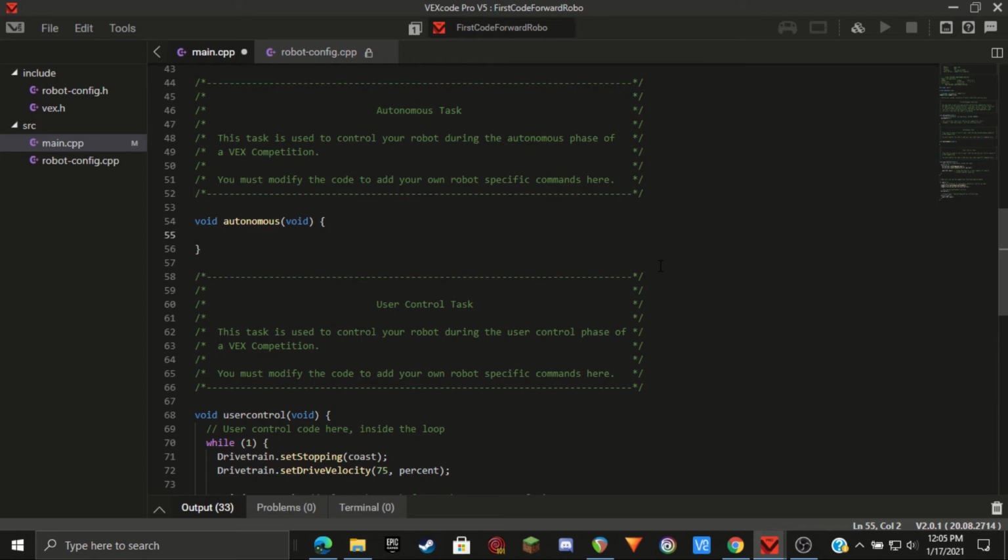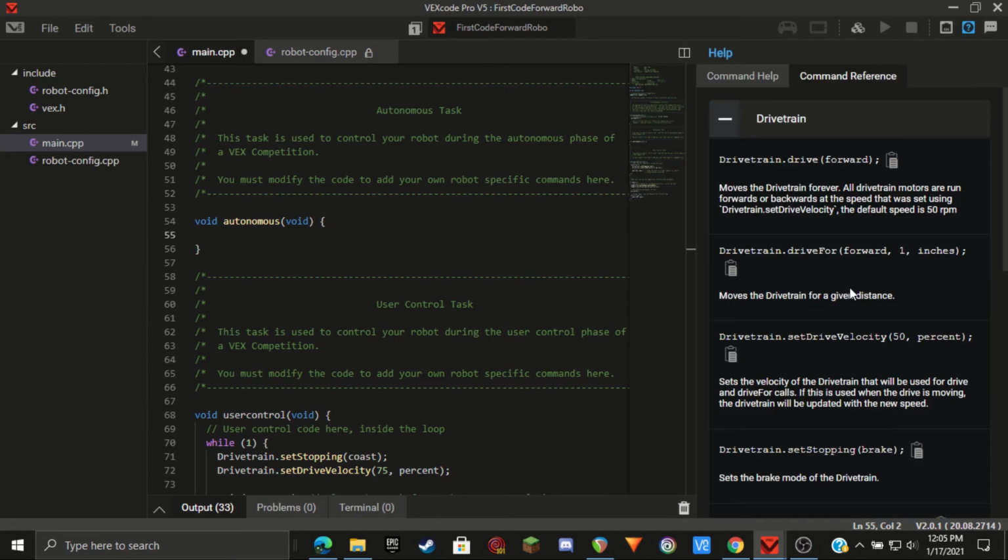I remember in last year's competition, all we had to do was put the cube that was in our robot over into our goal, and as long as we scored 1 point, we won the autonomous round every single time. So I'm going to kind of base the same idea in my example, but I definitely recommend that you know the dimensions of your robot before you start the autonomous.